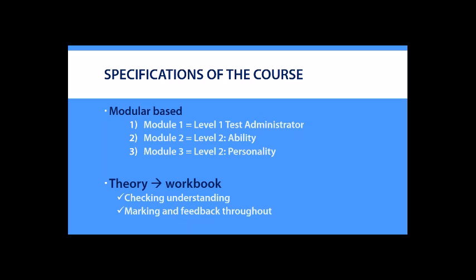It's really recommended though to send the paperwork back to us after each module for marking and feedback before proceeding with the next. This will ensure that you get the most from what you've learnt, and you can also clear up any queries or areas that you need any support or attention on. The really nice thing about the course is that each module builds on the last, so it's important to complete them in chronological order.